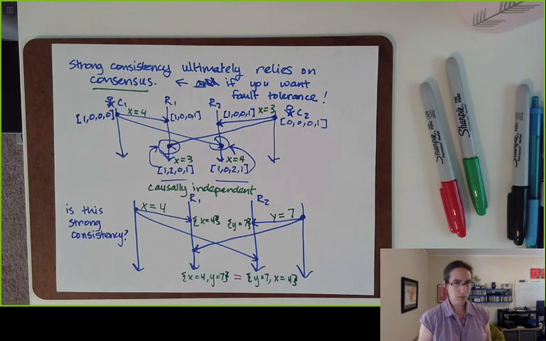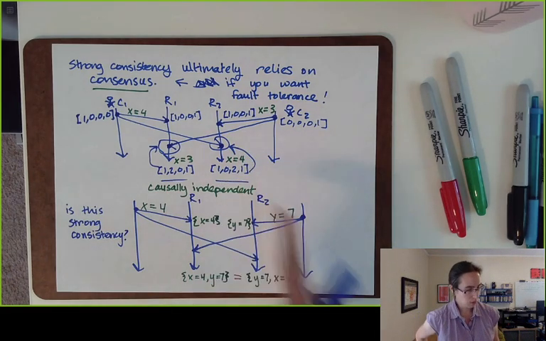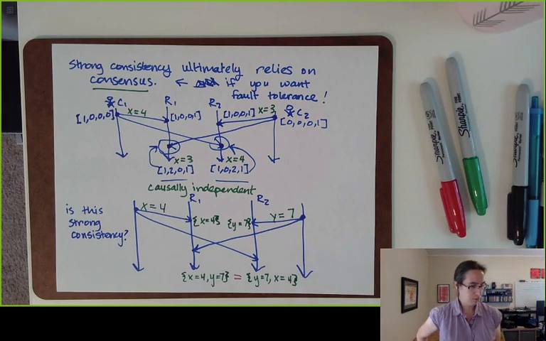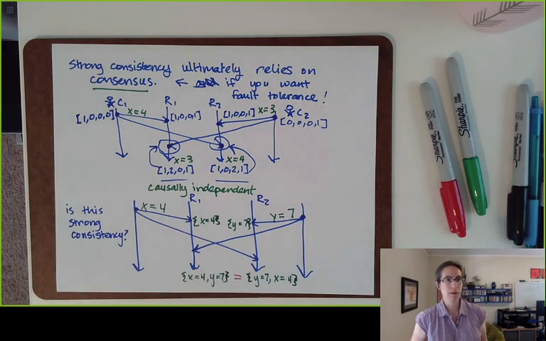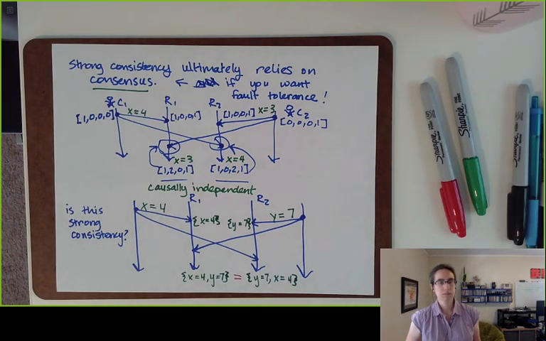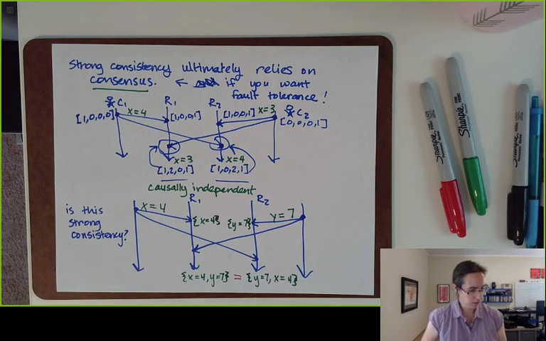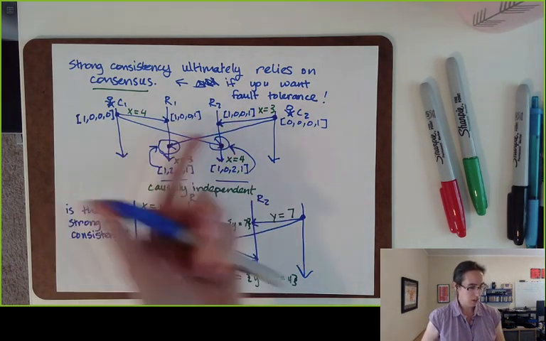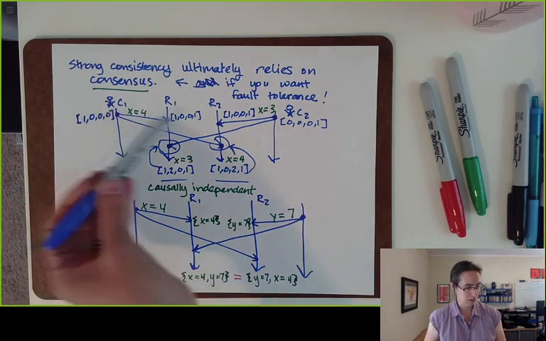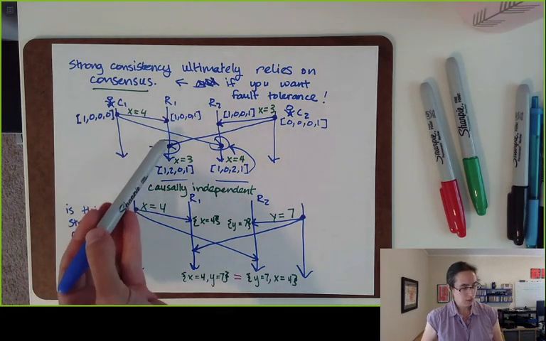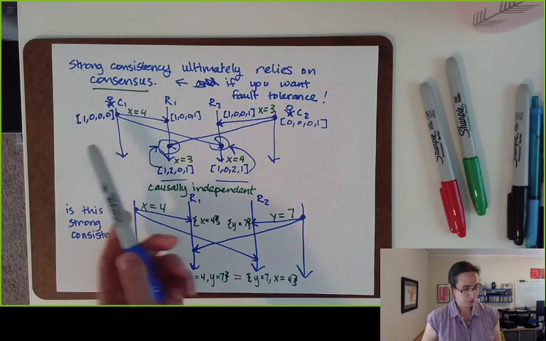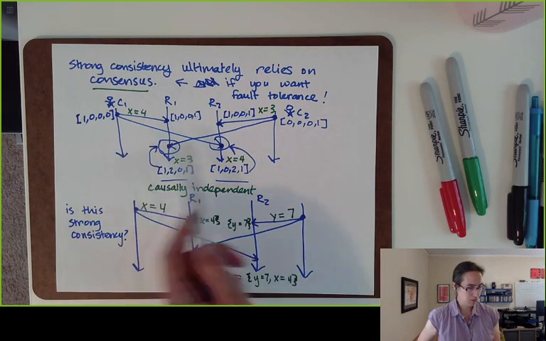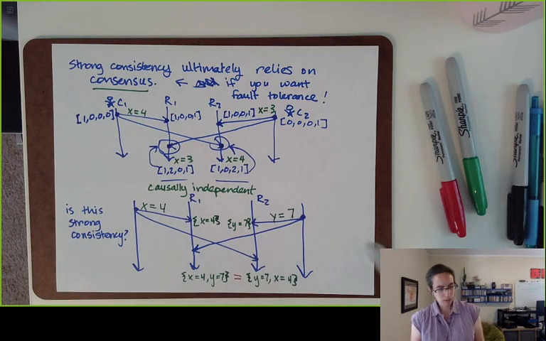Oh, a student just asked a question. They asked what kind of vector clock is being used in this diagram on top. So if you remember back to when we first talked about vector clocks, we talked about using vector clocks to assign a vector clock to every event in an execution. And so everything's being counted here. Sends are being counted and receives are being counted. So in this case, I wasn't trying to use our causal broadcast algorithm, which only counts sends.